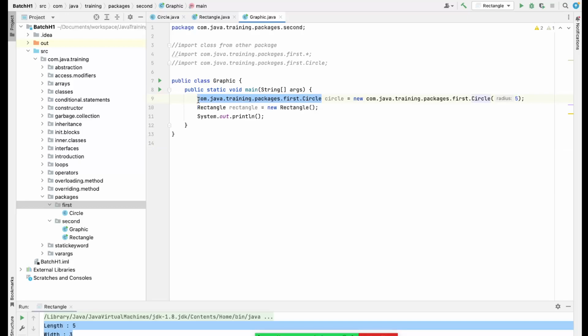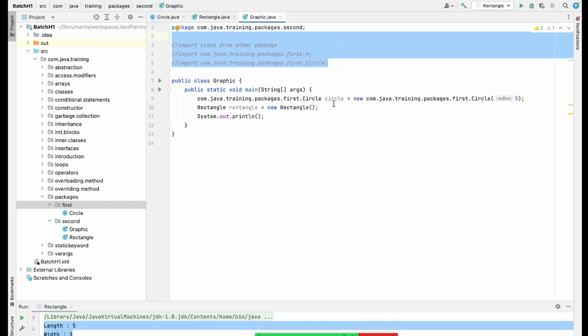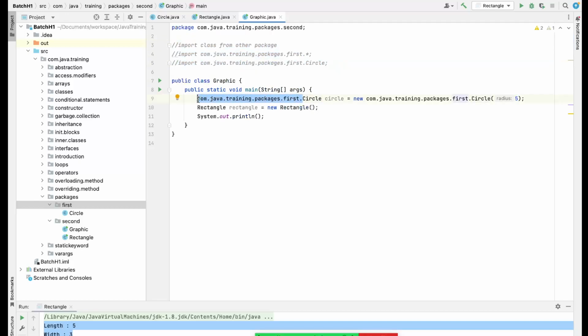But this is a very bad way of doing it and I don't like it. It is not very readable, because if you put all the import statements before the class declaration, that looks quite readable and neat. So I would never recommend this kind of usage, where you write the package path and then the class name.